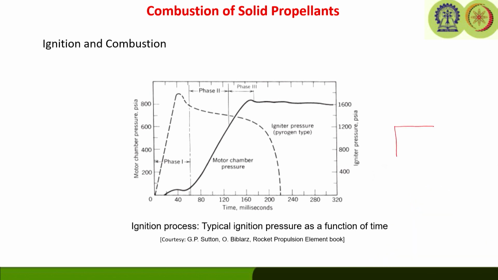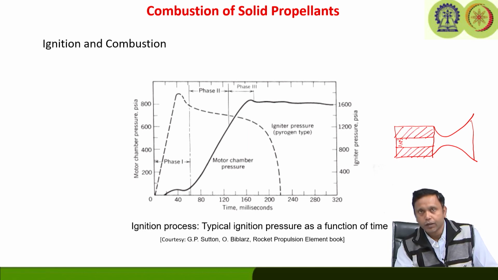If you recall, we can quickly look at that typical configuration. It is something like this. This is your grain. By the igniter we are providing the initial heat to the surface. It is going to provide some kind of gaseous products. You can say the plume is going to heat the initial surface. That will provide the heat for the decomposition and pyrolysis of this propellant, and once the flame starts building, the product of combustion will start flowing from the nozzle.